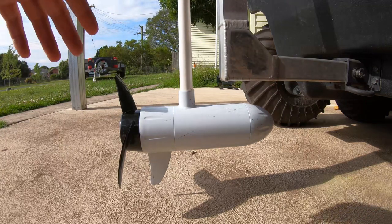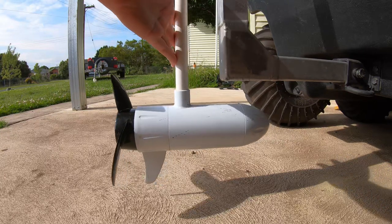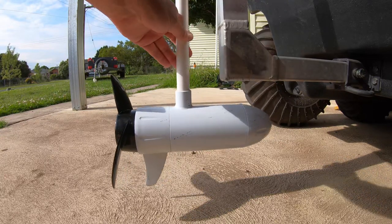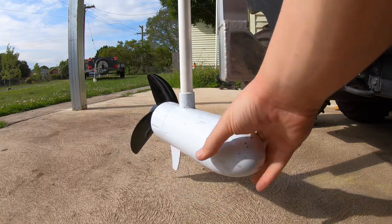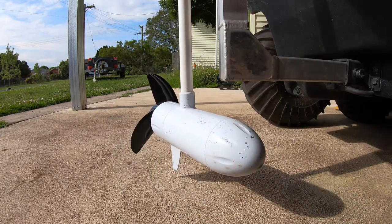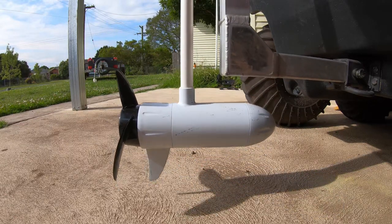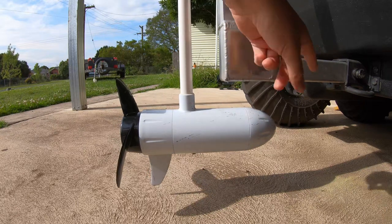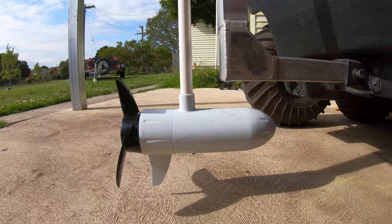So this is pretty much where I normally have it sitting. So I can measure the gap in here, but the problem is there's still this amount of flex in here and things bounce around and move, and then when I steer it, things can move sideways as well. So it's not exactly the most ideal, and then there's the movement in this as well. So I might be designing some shims to go in here along in the receiver hitch as well. But let's go inside, let's put our measurements into AutoCAD and Autodesk Inventor, see what we can come up with.